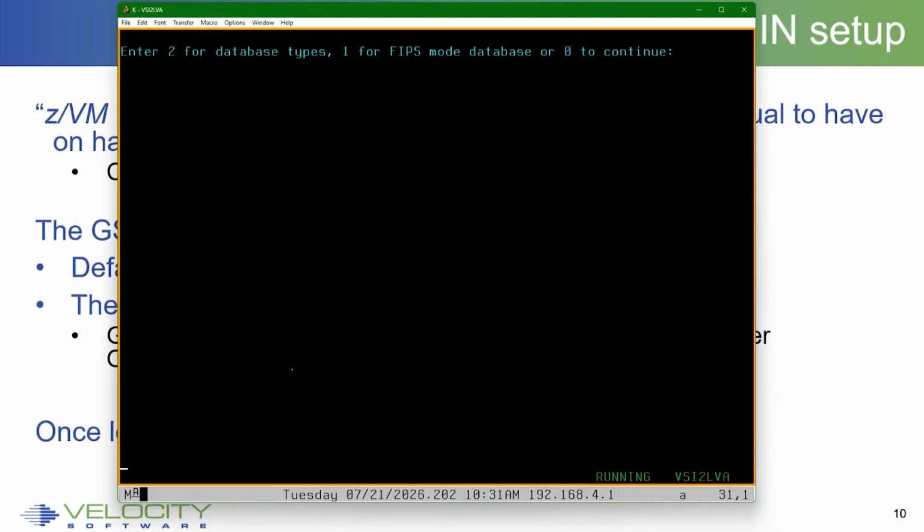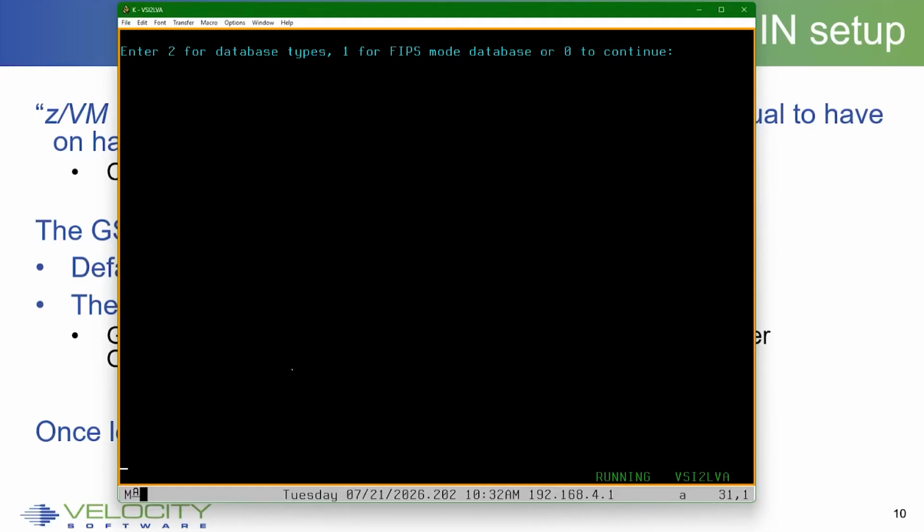Now, the database type. This is going to be driven by your security team or by what specifically you want to use in your certificates. There is a FIPS mode database, and there is what I'll call a default normal mode database.